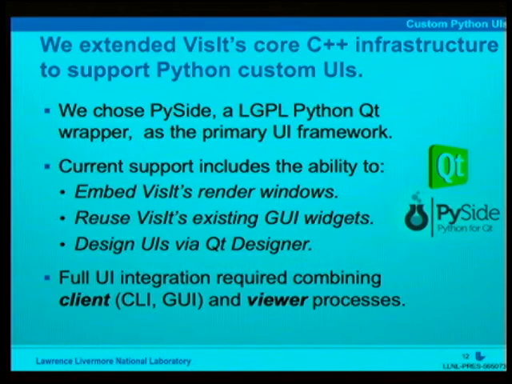You might say, well, great, OK, VisIt's got PySide now. That's fine. They built PySide. They did some cool stuff. It required a little bit more than that, because VisIt's client process and its viewer process were originally all separate applications, and they all talked over sockets, and they're all threaded to do all kinds of stuff. So we had to make sure that these guys could all live together in order for you to be able to steal the render windows, steal the GUI widgets, all that stuff. So it actually did require a little bit of re-architecting of VisIt to make it happen.